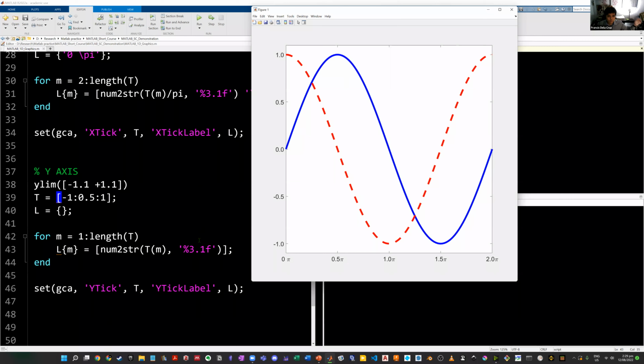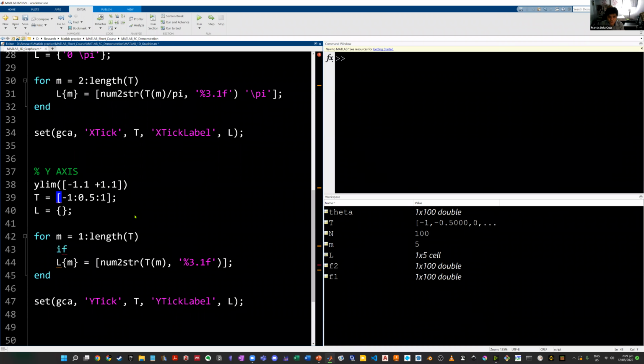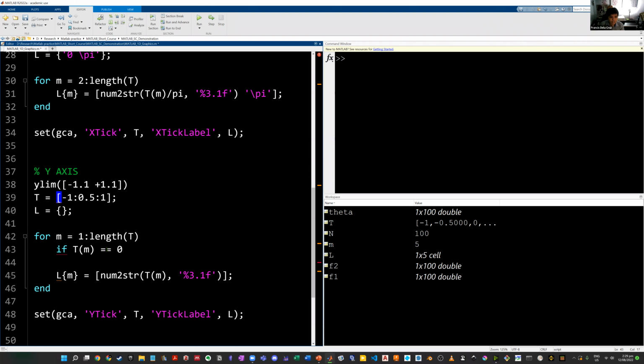So we will redefine this code with an if statement. So an if statement is a conditional statement. So this is how you use if here. So if the element of t, this t array, okay, is equal to 0, okay, so look at the sign. Okay, so in MATLAB, when you are comparing two values that are equal, the result is logical.